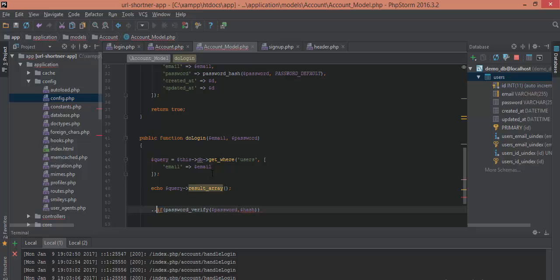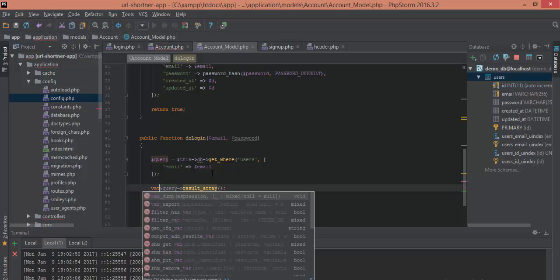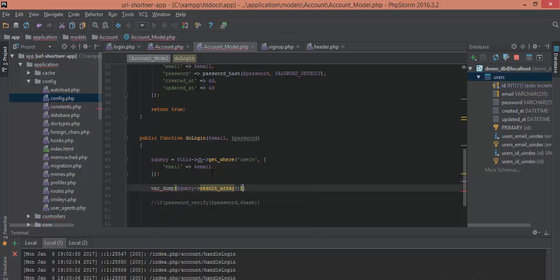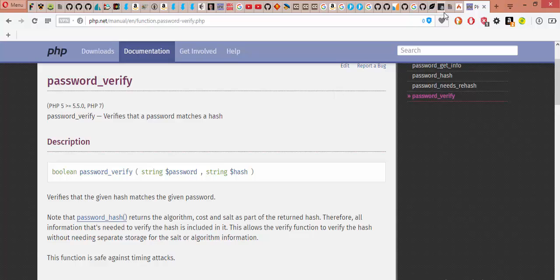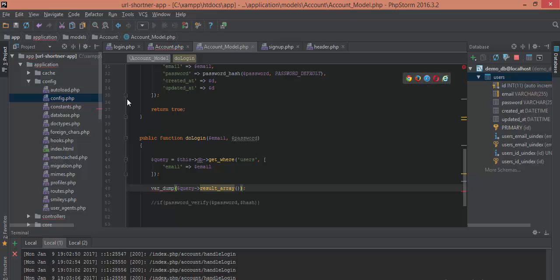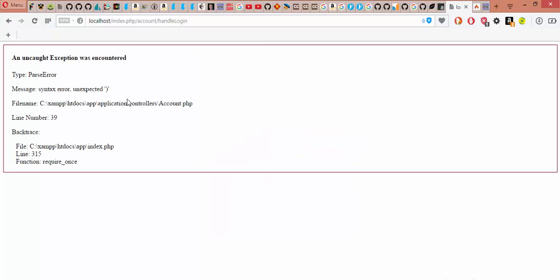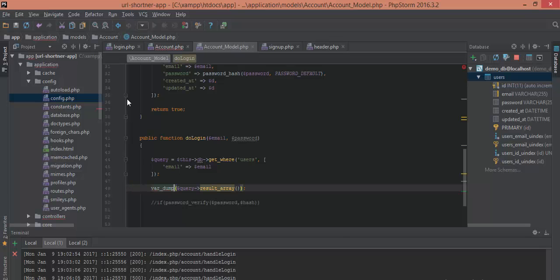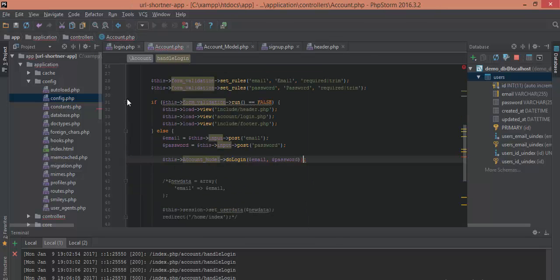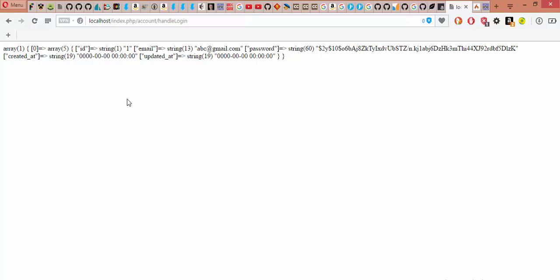Let me see how things are organized in the array. First, var_dump again.